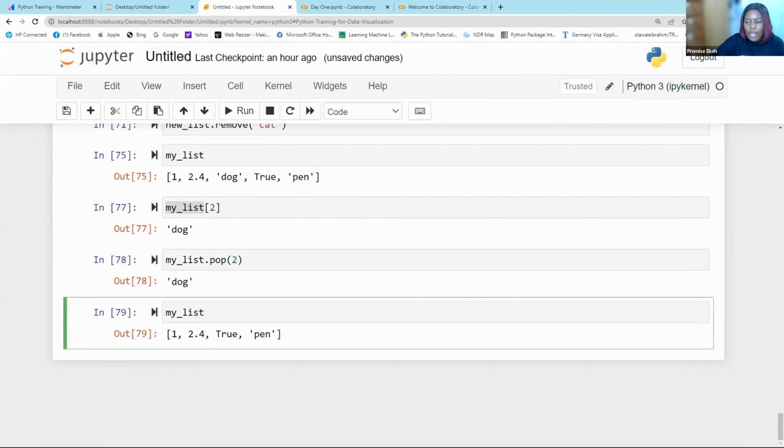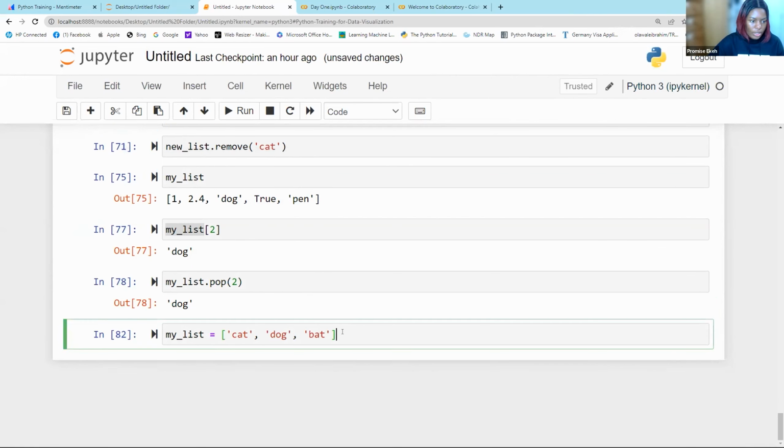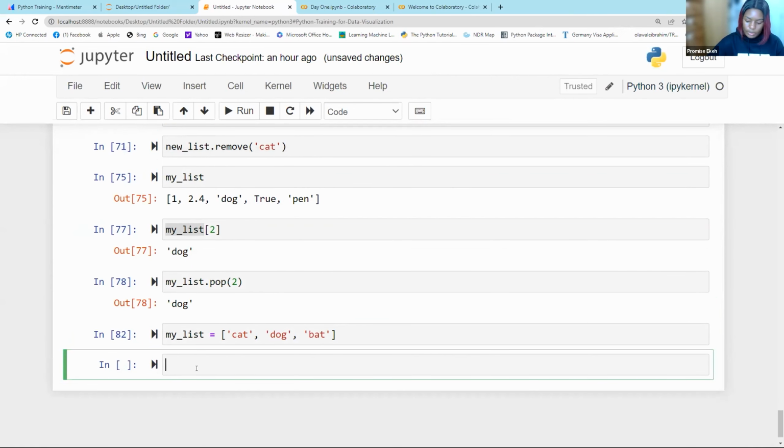So there are other things you could do with a list. Those are your assignments you need to look at. There is sorting of lists. I think this is important to talk about. So if we have cats, we have dog, you have bats, I'm assigning a new list, so this is my list, right?